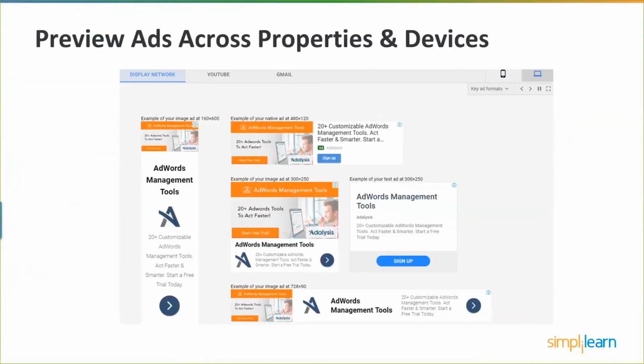Before you save it, you can see previews. So across the display network, YouTube, Gmail for mobile or computers, you can scroll through the primary formats, how your ads are going to be rendered, and say, oh, I don't like that one, and you could do some tweaks to how the text or the images are. Or if you're happy enough, like there'll be some renderings where you're like, that's not really good looking, but it's not necessarily against our brand. It's not like we're trying to fix it because we'd have to switch to images. You'll have to just accept some of those.